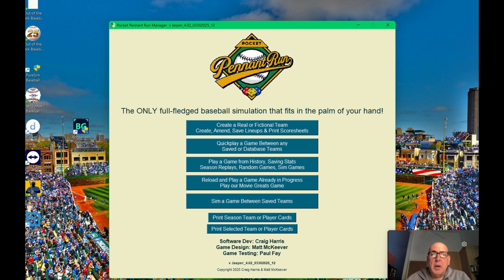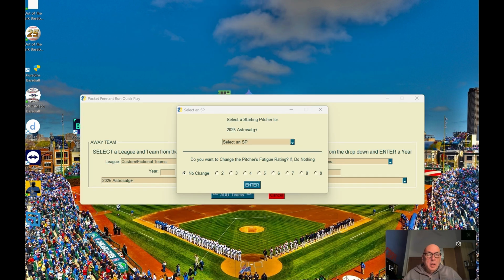Okay, I'm just going to pause this and then I'm going to be back with my game set up in Pocket Pen and Run. Okay, welcome back. I just had a quick break there while I set my table up, because although I'm playing digitally, I still like to visualize what's happening on my tabletop.